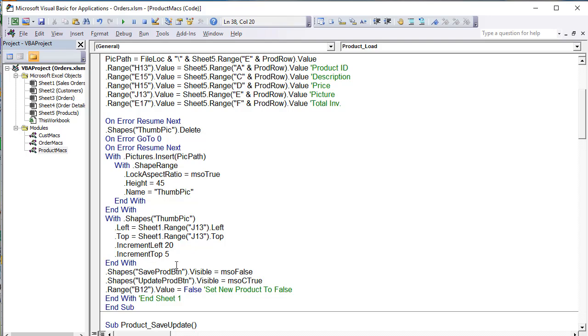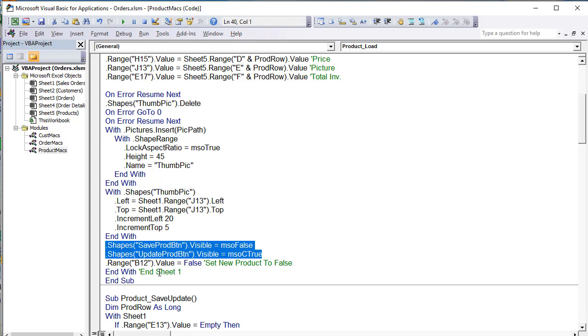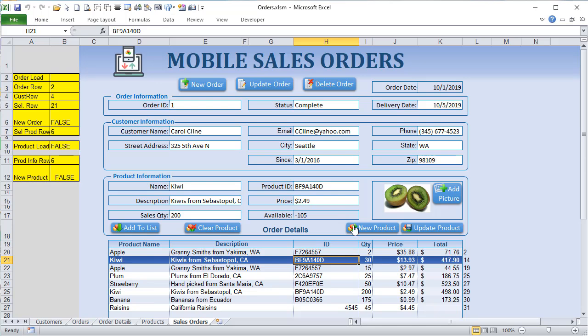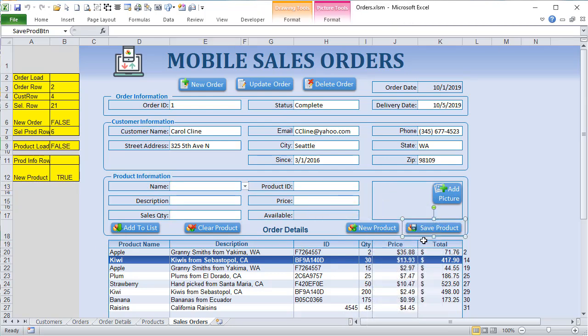Okay, so moving on, now that we've had it, we're just going to update, save the product button. Again, we have product button sets. Save it, it's going to be false because it's not a new product, because it's an existing product, and update the product button. Again, just like we did on orders, we have new product here. We have this add product button. We have update product. So I want to make sure that this update product button is displayed, because if we click a new product, you see the button changes to save product. Well, hopefully we'll get to that because we're kind of running out of time this week and I want to make sure to get it. So save product button.